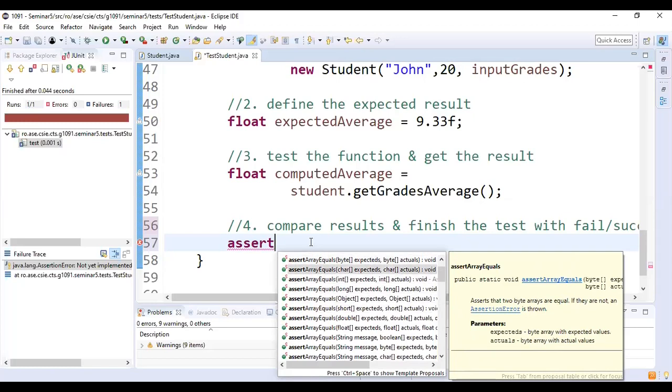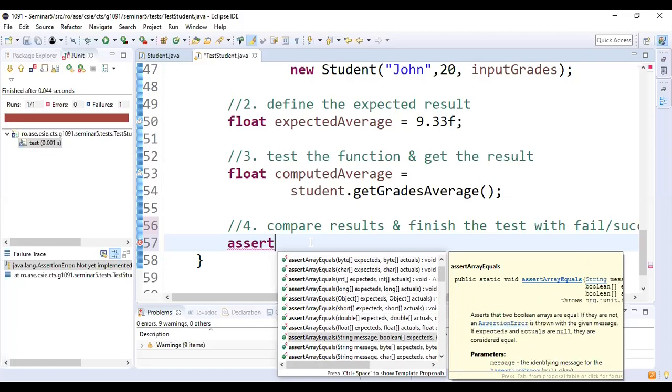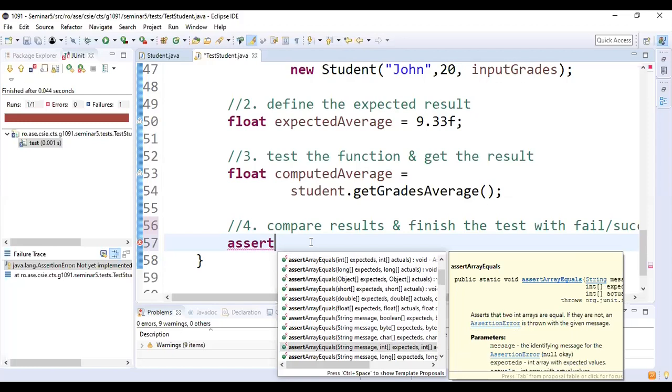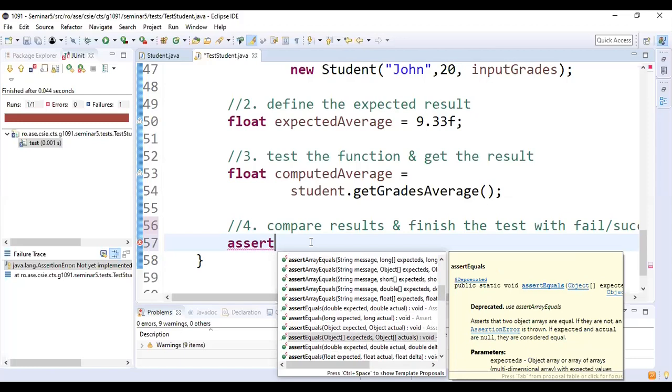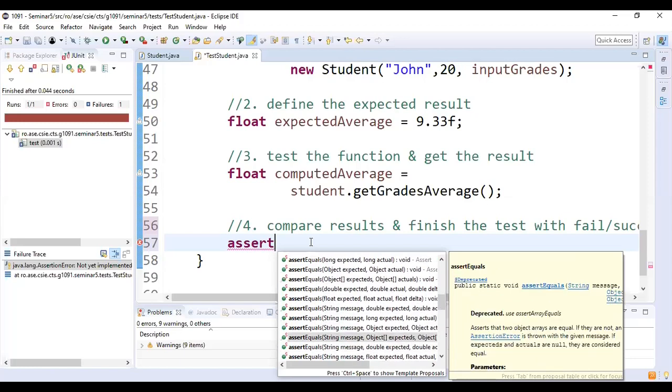You see, you have for byte, char, int, long, object, short, double, float, string, and so on. So that's why there may seem to be a lot of assert functions, but if you play with only one data type, the actual number of assert functions is very limited, three or four for each data type.